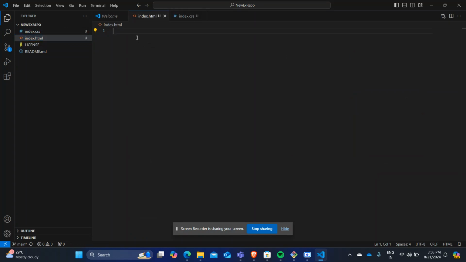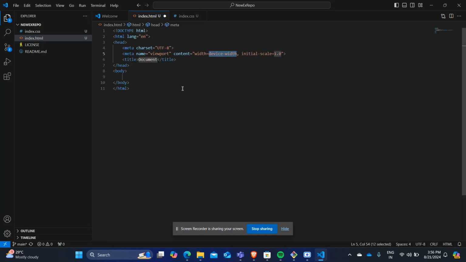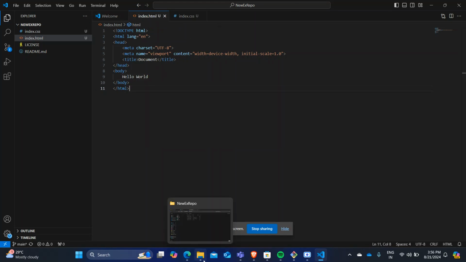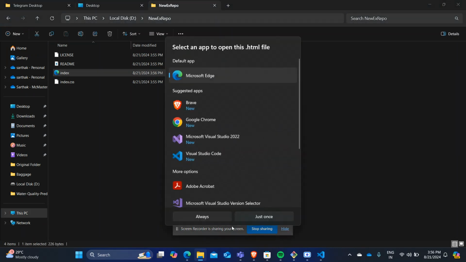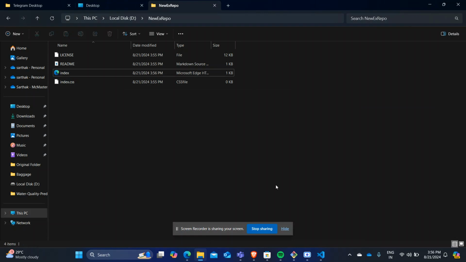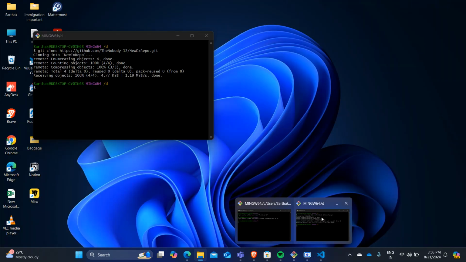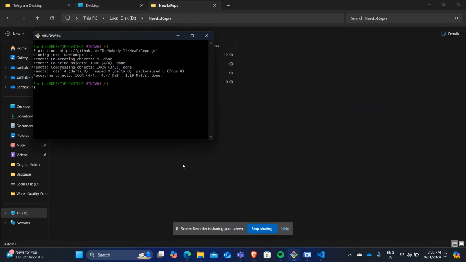We can use the boilerplate template for HTML5, hello world. We save it and then we also try to open it here. See, the file has been made.